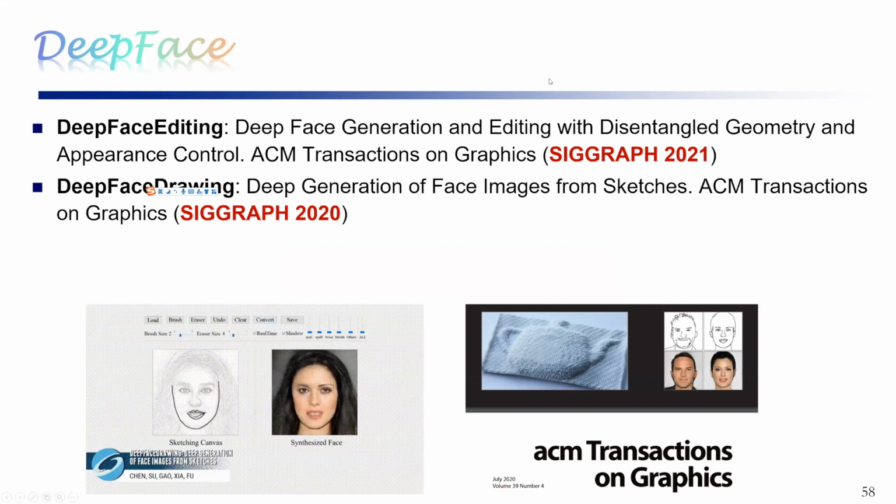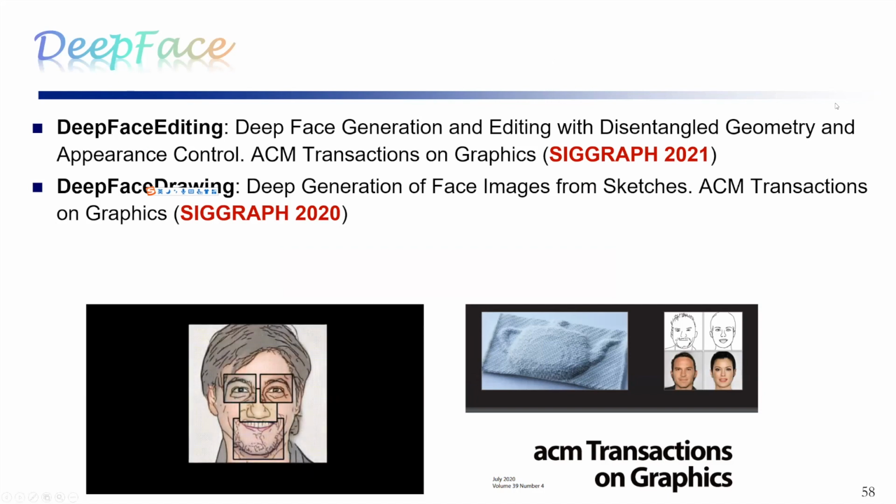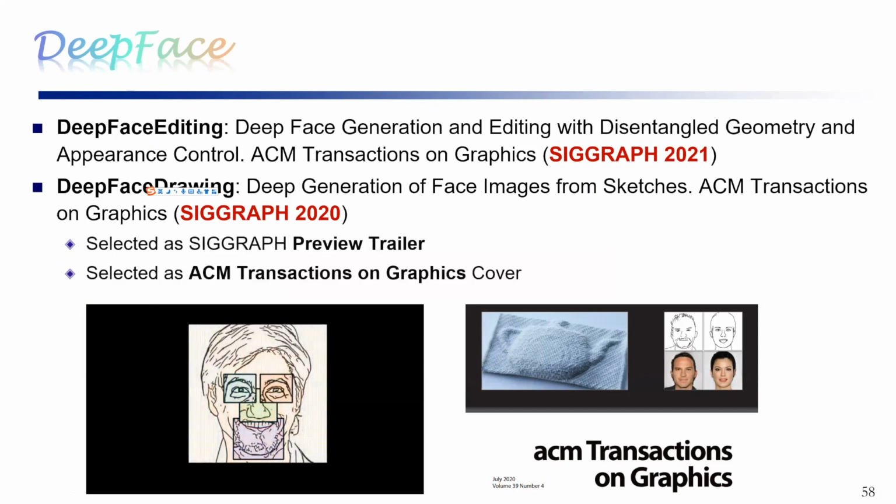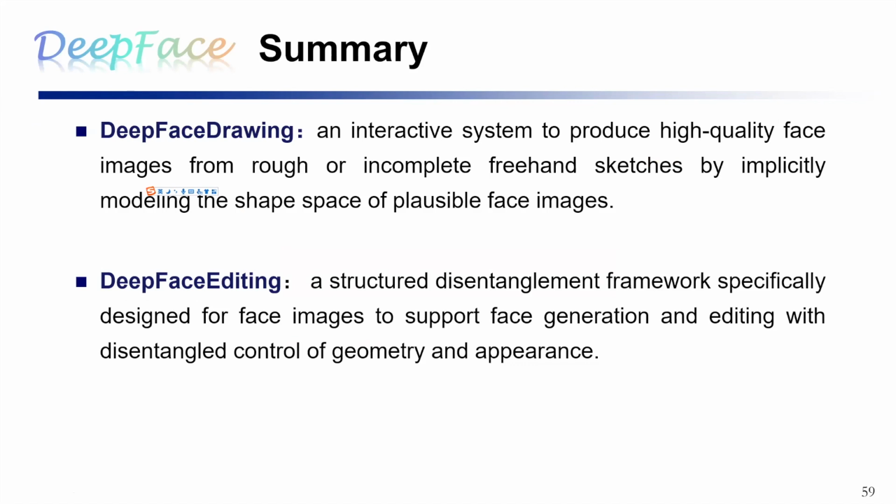Also, these two papers have been published at SIGGRAPH, and the fast forward has been selected as the video trailer in the SIGGRAPH conference. And also in summary, DeepFace drawing provides an interactive system to produce realistic face images from rough and incomplete freehand sketches. And for DeepFace editing, it first disentangles the geometry and the appearance from the images, and then we could edit the sketch and combine the edited sketch and the corresponding appearance to generate the new faces.